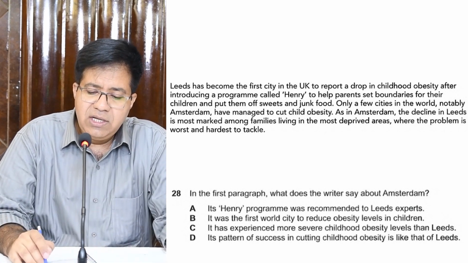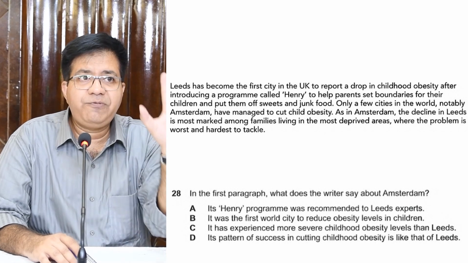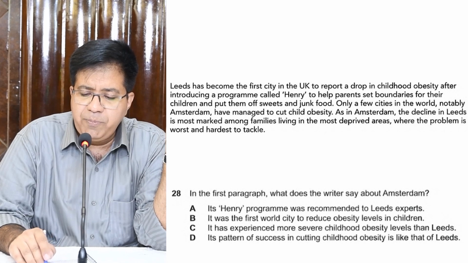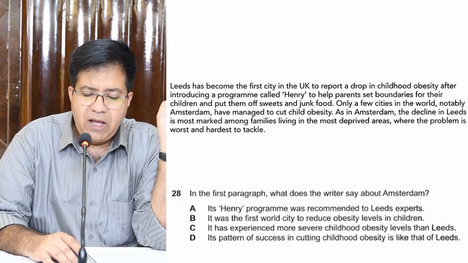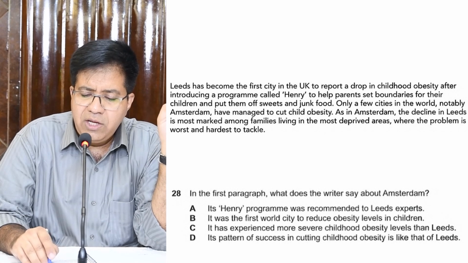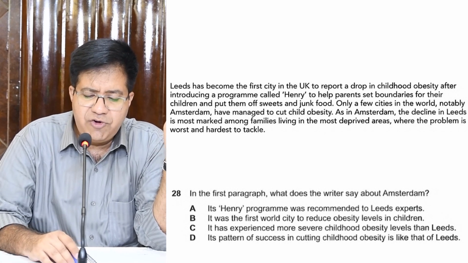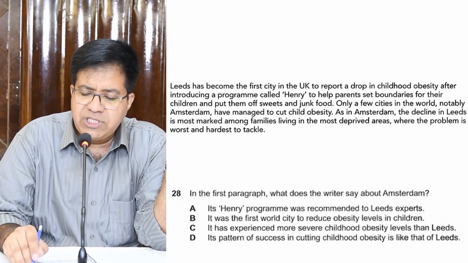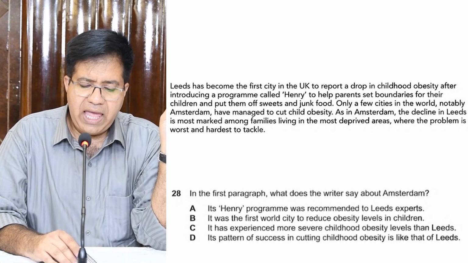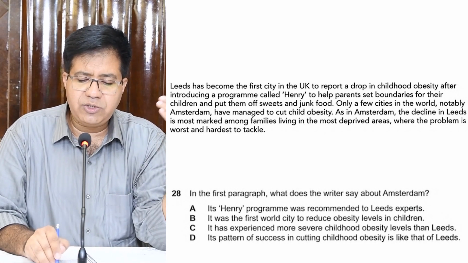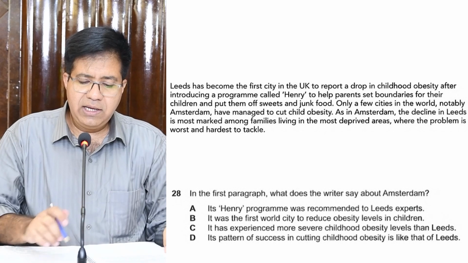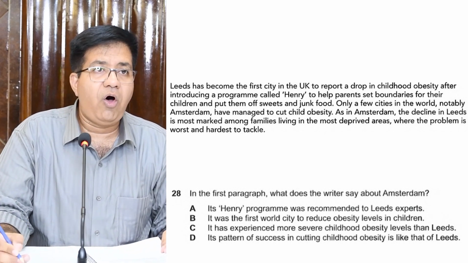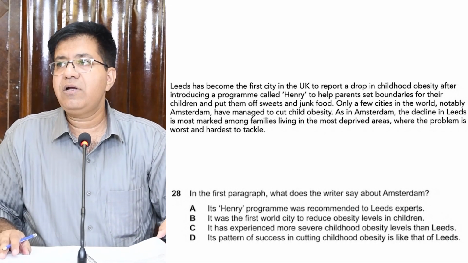As they mentioned, let's read from the beginning. First paragraph from the beginning. Leeds has become the first city in the UK to report a drop in childhood obesity after introducing a program called Henry to help parents set boundaries for their children and put off sweets and junk food. Only a few cities in the world, notably Amsterdam, have managed to cut child obesity. So that is that, and its pattern of success in cutting childhood obesity is like that of Leeds. D will be the right answer here.